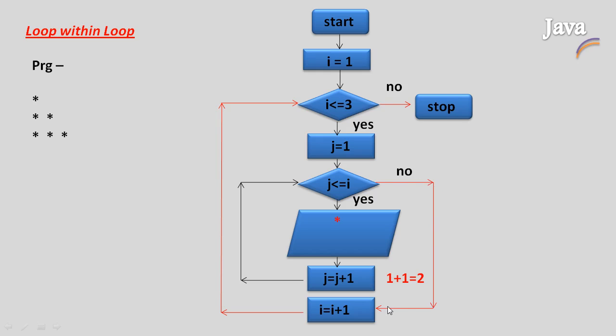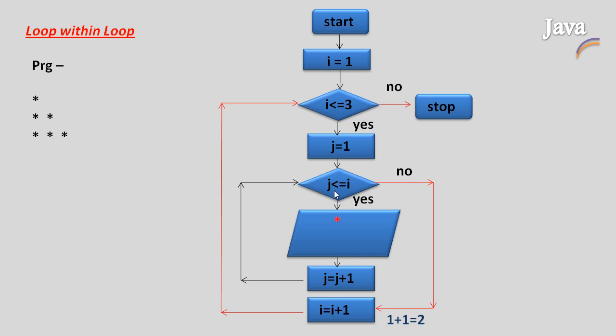So once it comes to the outer loop, the value of i is going to increment. Now you will see, what is the value of i? It is 1. 1 is added to it, so 1 plus 1, what is? It is 2. Now let us see how the outer loop is going to work. Here we come, 2 less than 3, yes, the condition is true. Immediately it is going to come inside the inner loop, okay. Now the value of j is what? 1, okay, and now the things will work inside the inner loop.